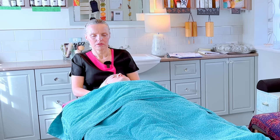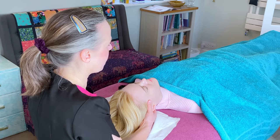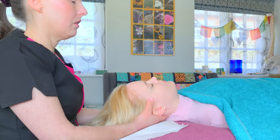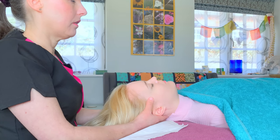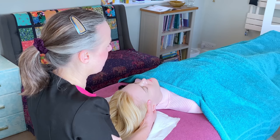I'm tuning into each vertebra in turn, making sure it's happy, it's aligned, not twisted or fixated or subluxated. Simply, it is in a good place. And it is a privilege as a therapist to facilitate and to be present during this state, which is so rare in people's lives. I feel honoured and humbled to be present.